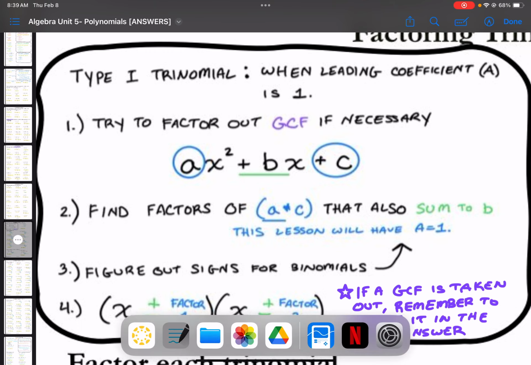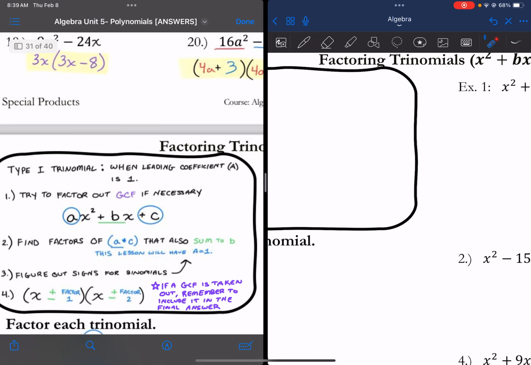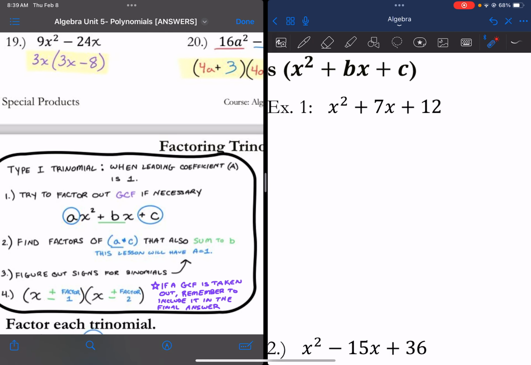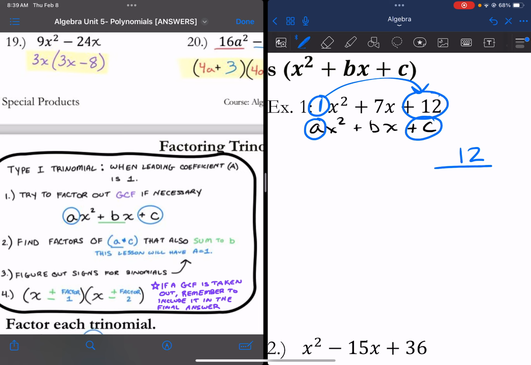I'm going to put these side by side just so we have the instructions, and just take our time. So here's x squared plus 7x plus 12. So we have ax squared plus bx plus c. Just trying to do it here so that we can actually visually see everything. We see our leading coefficient is a, but if we do a times c, so in this case 1 times 12, we get 12. That means we want to find the factors of 12. It says find the factors of a times c.